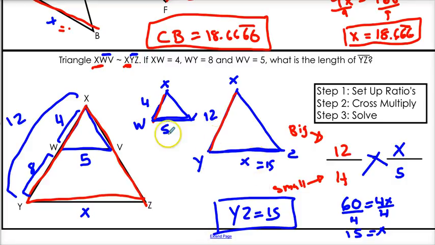Now that makes sense too, right? I just want to clarify, these answers should always make sense. You always want to make sure at the end that the answers are not coming out of nowhere. If you look at the ratio of 4 to 12, you know that it's 3 times as big, right? So if this is 5, I know it's going to be 3 times as big here, so it has to be 15. 4 to 12 is 3 times as big, 5 to 15 is 3 times as big. The ratios will always be the same, just like in a dilation.